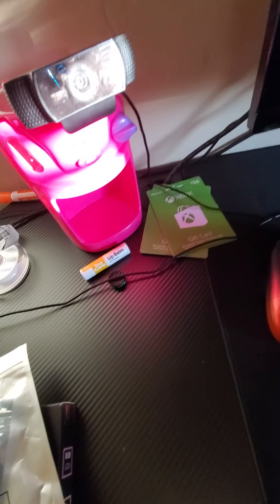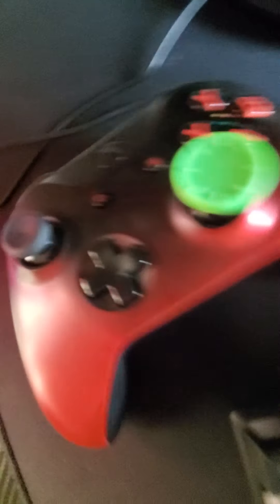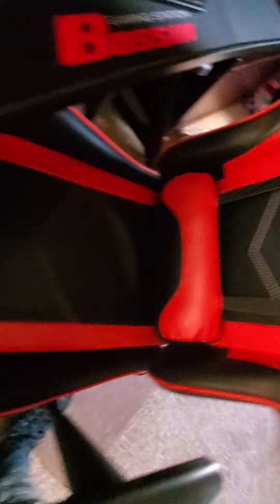All right, so now we go downstairs. Oh yeah, this is my new setup by the way, if you guys haven't seen the whole thing. This is a 24-inch curved LED monitor. I have my $250 gift card. I have my grippy, my medium-sized grippy, my LED keyboard and mouse. I'm gonna put LEDs around there, and I have my tripod coming. I'm gonna get a PC and plug it right there so everything would just be way easier to plug in.